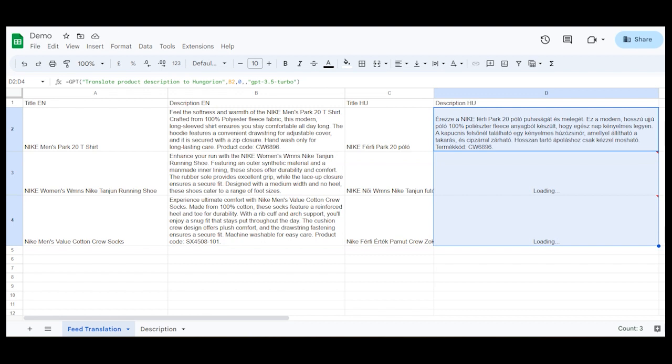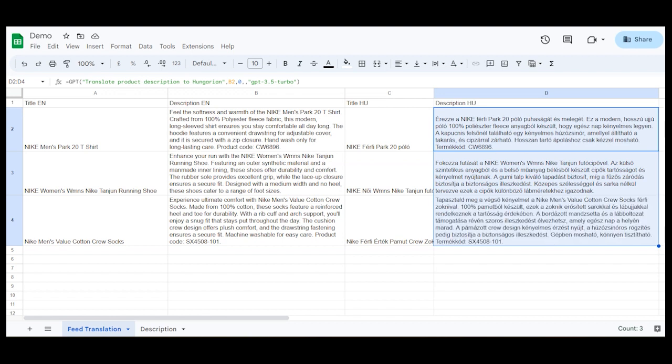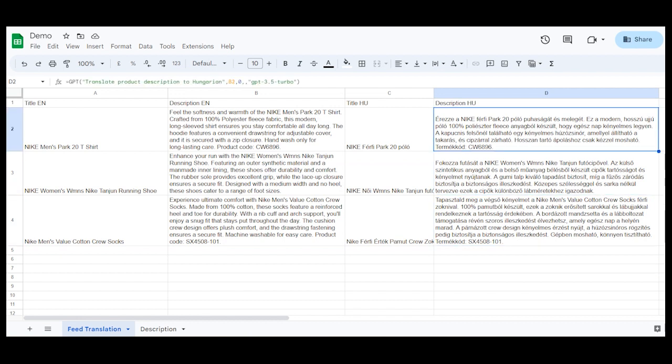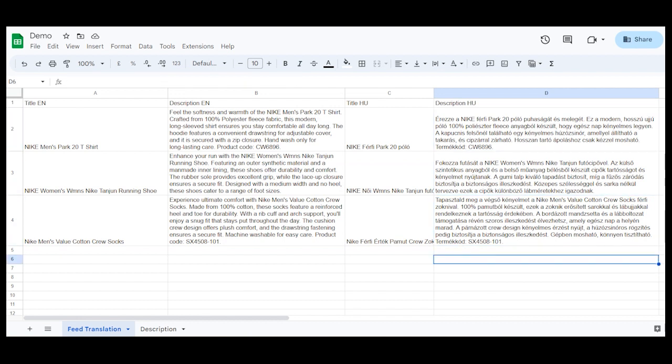And give him a second. Yeah, just rushing it a bit, but looks all right. And yeah, your feed is basically translated. And as you can see, this is a, let's say, harder language. So yeah, it's a really nice use case, and I recommend doing it. Obviously, you can do it in the browser version. It will take more time to copy paste some stuff, but if you have access to the API and you have the paid version, obviously, yeah, it's really fast to do it like this.